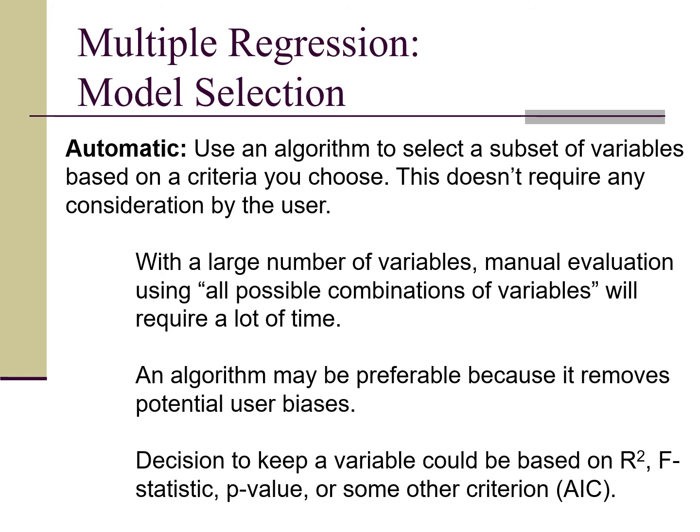So what are the decisions based on to keep a variable or not? Well, it could be based on R square. You could just say, give me the thing that predicts the most R square, the highest R square. Could be based on an F statistic for significance, could be based on a p-value, or it could be based on some other criterion. And the thing about R square and F statistic, and to a smaller degree p-value, is that they don't include complexity. It might be nice to have a criteria that actually included complexity, and we'll see AIC is one index that does.